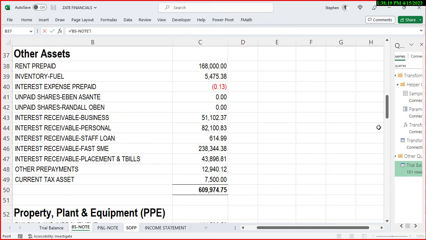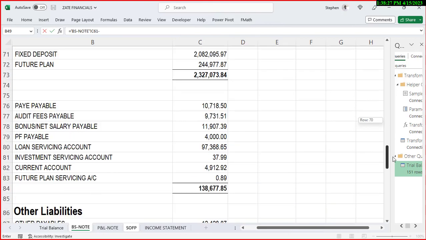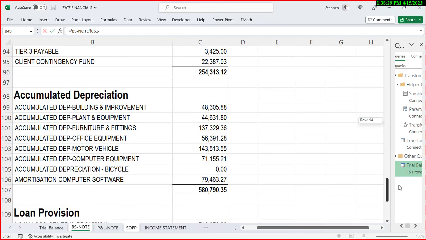So we come to the PPE, we select the total PPE over here, minus the accumulated depreciation. So we come to the liability side, this is accumulated depreciation. So minus the totals over here. But I think the intangible asset was reported separately. But in the accumulated depreciation, you see that the intangible asset is inclusive. So we just do plus the intangible asset.